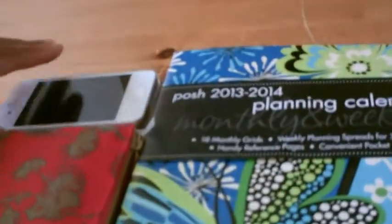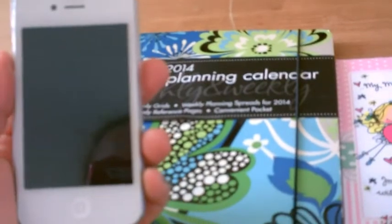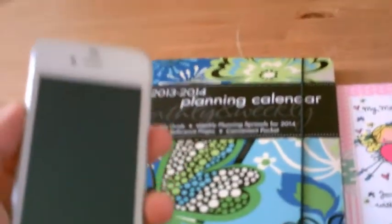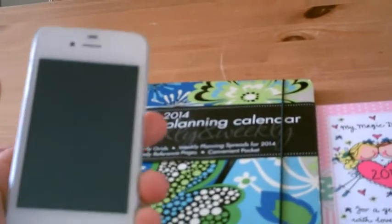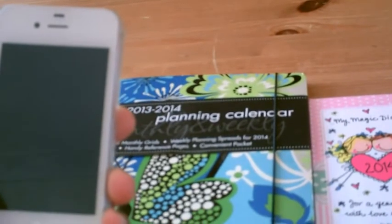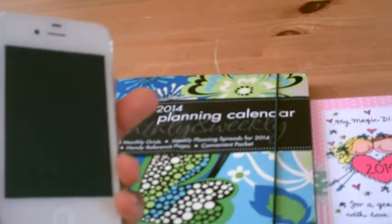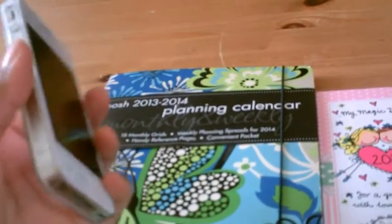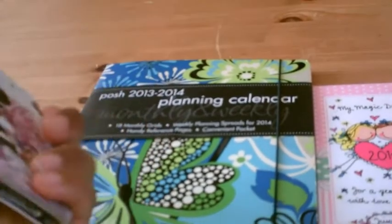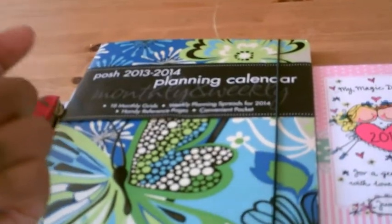And then my last thing is my iPhone 4S. I know you can see me, hello. I know I'm a bit behind, but my contract's ending. I really want to get the 6 when it comes out, and it should be out in the next month or so, so I'm just waiting on the 6. But I love this phone. I keep this with me and use it every day, and I still love its covers, so cute. I use this every day for helping me to stay organised as well.